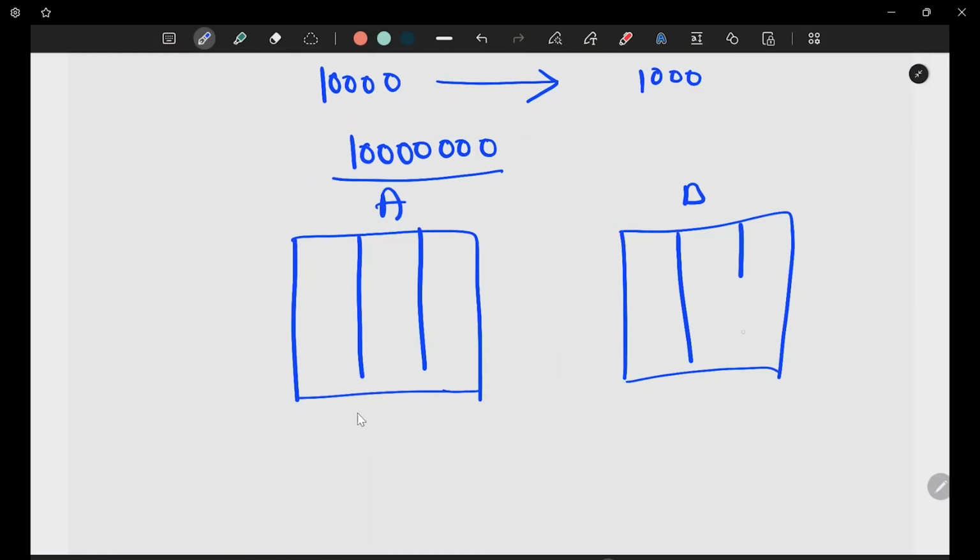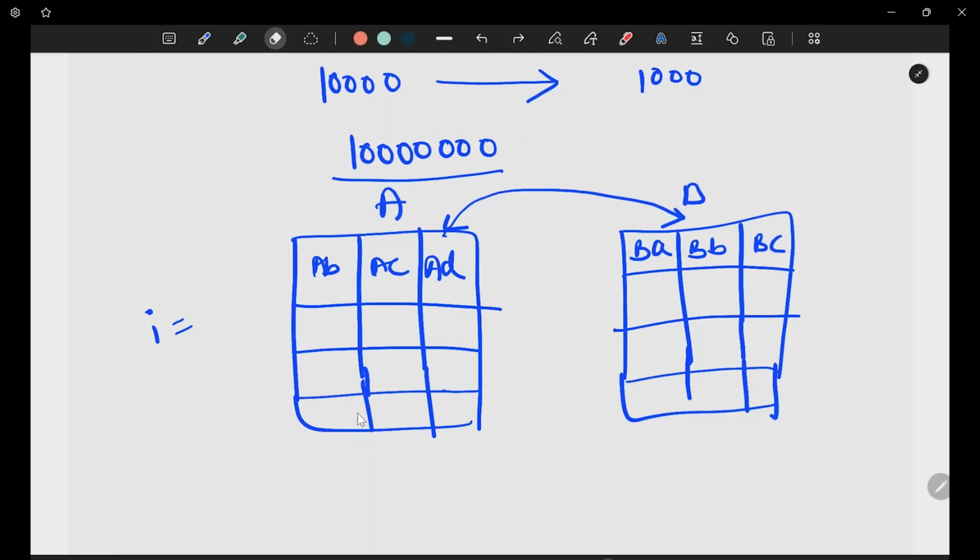So here what we are doing is A.AD not equals to B.BB.